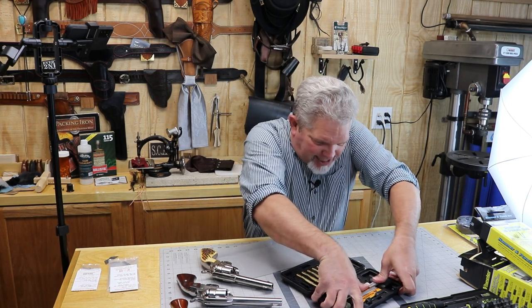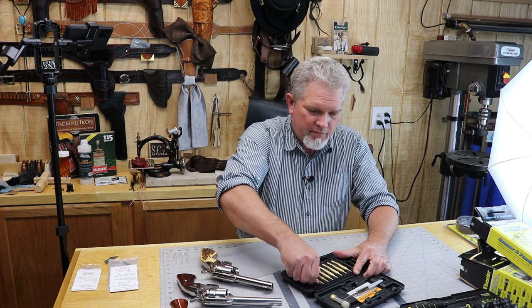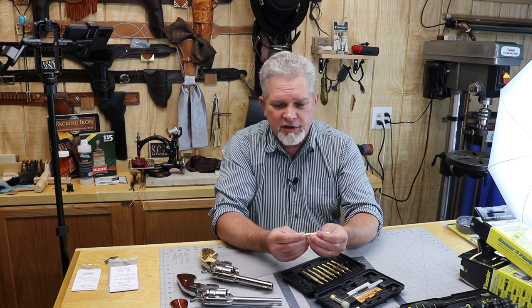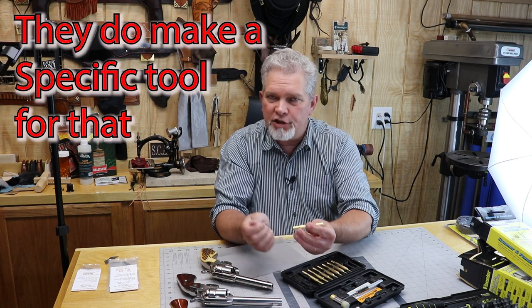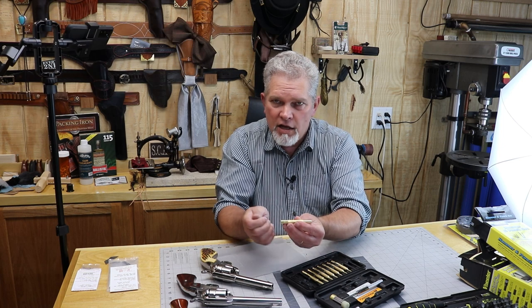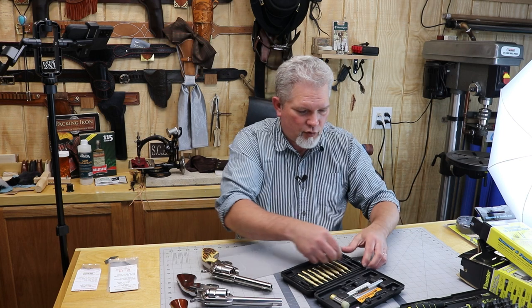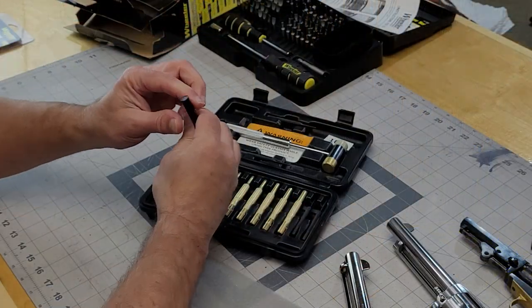So you got your hammer, which is securely held in place. You got several different brass punches on here, or drifts. So if you need to adjust a front sight for windage and it's in a dovetail slot, you can tap it in or out. Make sure you travel the right way with it. You got some bigger straight punches here.